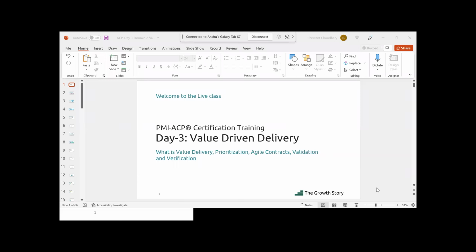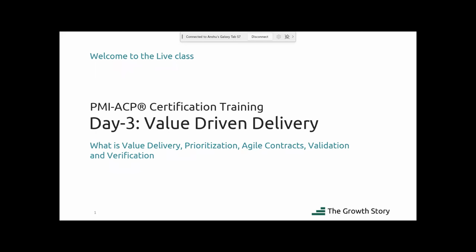Yesterday we talked about value definition, what value is and how you can understand it from different perspectives. Okay. We also discussed the value assessment. Now you tell me, when would you be required to assess the value? At which stage? At which stage of the project would you be required to assess the value of the project?